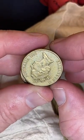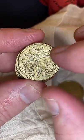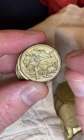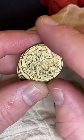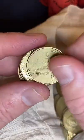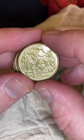What's the cause of the extra metal? Is it random, the minting process, variations? Yeah, so what happens is when the machine strikes the coin with the die, the die can wear down over time and little bits can break off. When it breaks off, little bits of extra metal can appear, or because of the wearing down of the die. Once they notice it, they change it and fix it up. But some slip through, and that's what people look for because they're pretty rare.